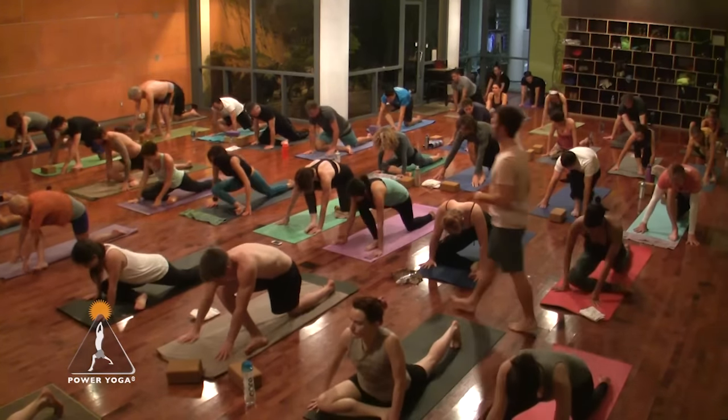Awesome, you guys. Go ahead, crawl yourself all the way back up. And then bring your legs back together. Rotate your legs facing forward towards the front wall. And after that deep stretching, take a moment. Just kind of shimmy and shake the legs out. Just move the prana, move that chi around.